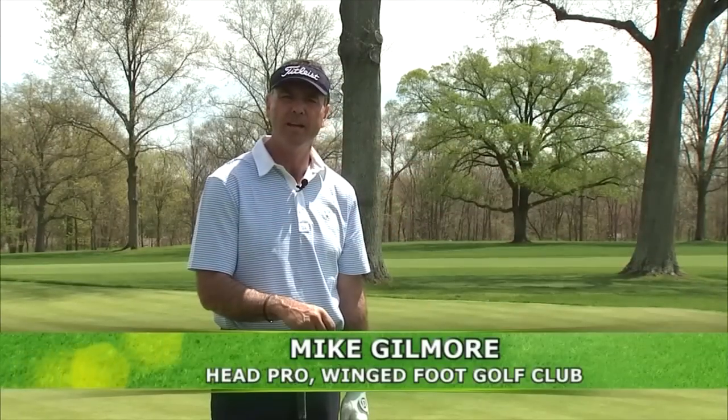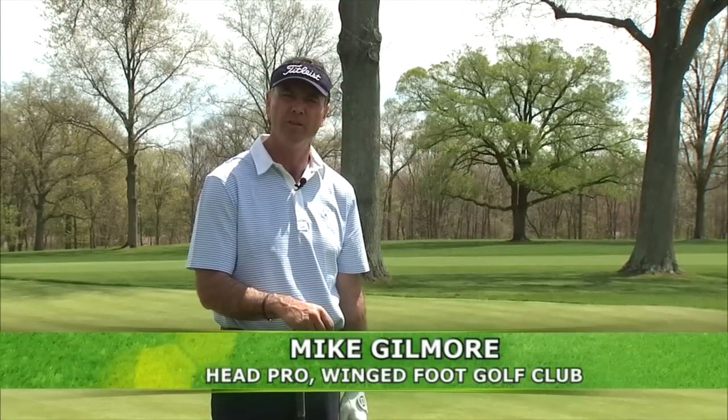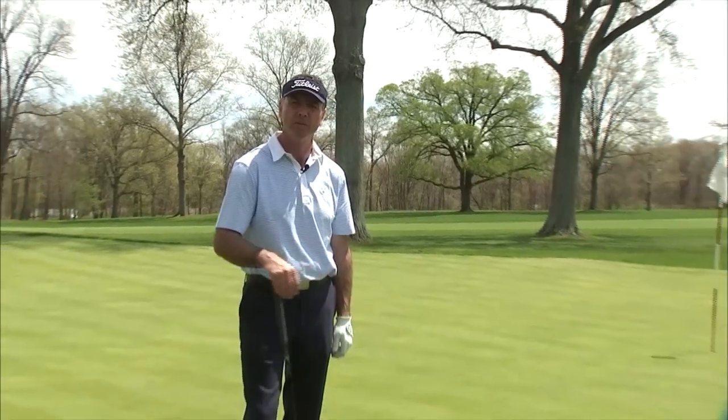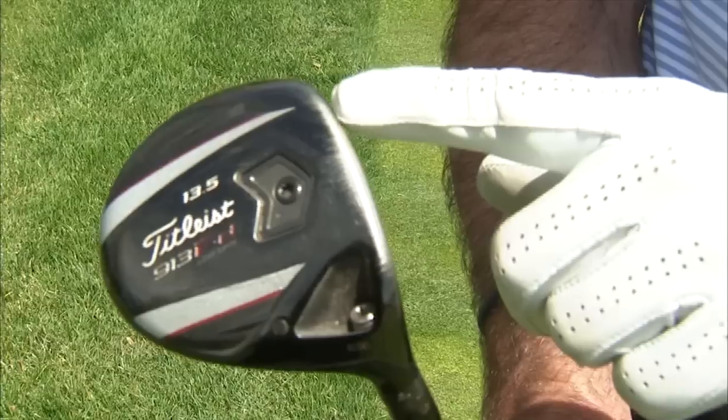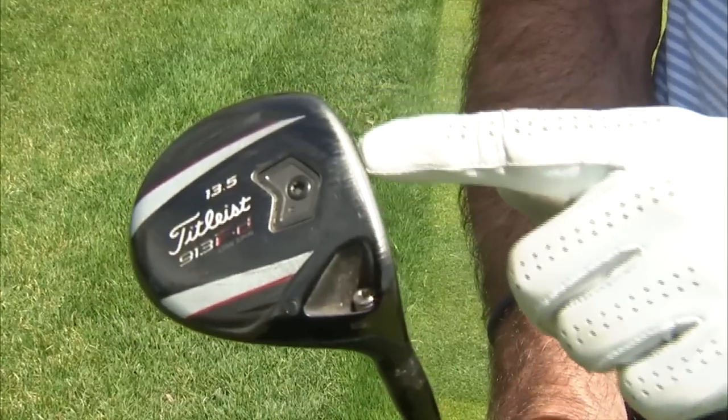Here's a tip on how to hit a shot when your ball is on the collar up against the rough. Club selection. We're going to take our fairway wood. The fairway wood has a lot of weight on the bottom.